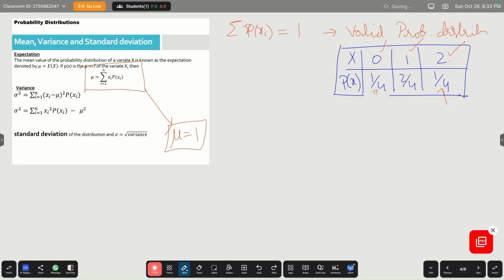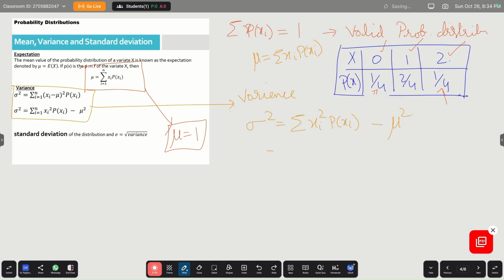First let us take the formula for variance. Two formulas I have written here. You can use whichever is convenient to you. So variance is denoted by sigma square, and I'll take the second formula: summation of xi square multiplied by p of xi. It's very easy to remember because the mean is xi into p of xi. Instead of xi, we have xi square here. Xi square into p of xi, and once this summation is ready, you can finally subtract mu square, the mean square which you have already calculated.